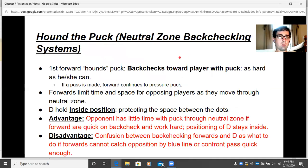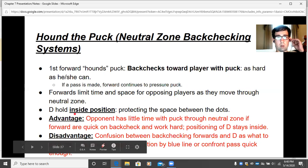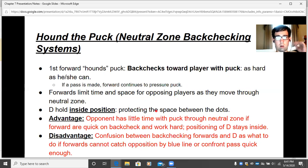Hound the puck. The first forward hounds the puck, checks toward the player with the puck as hard as he or she can. The pass is made. The forward continues to press to pressure the puck. Forwards limit time and space for opposing players as they move through the neutral zone. Defense hold inside position, protecting the space between the dots.